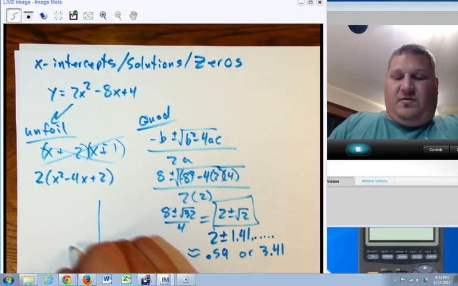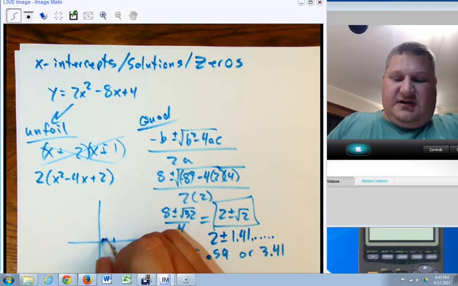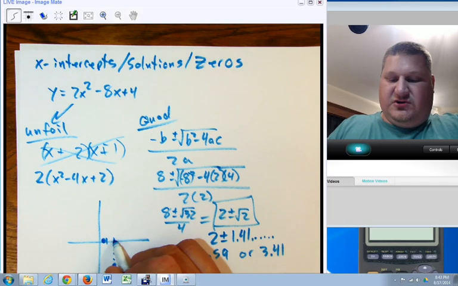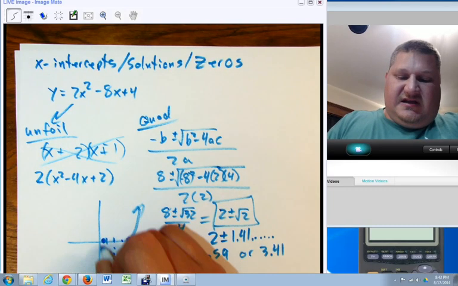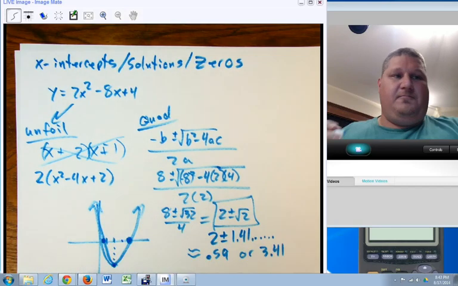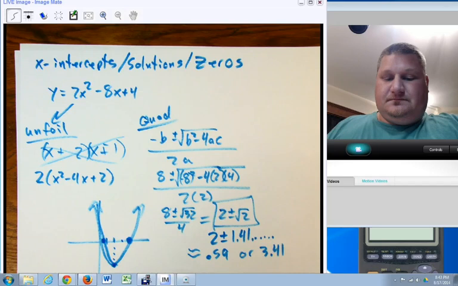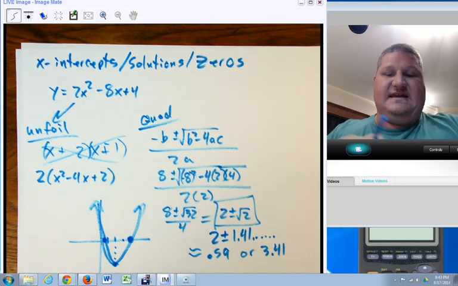So if I'm going to graph that, 1, 2, 1, 2, 3, 4, I'm going to go over just a little bit. It goes through there, go over 1, 2, 3.5, goes through here. It makes sense that it's going to open positively. We're going to be somewhere in this ballpark. Now, that gives us 3 points. With 3 points, we can solidly say, yes, we have indeed graphed the quadratic equation.